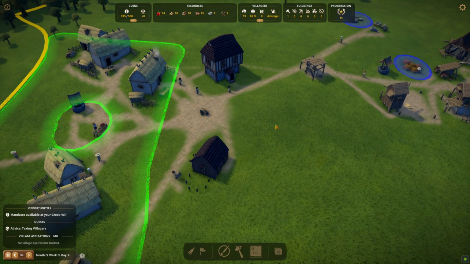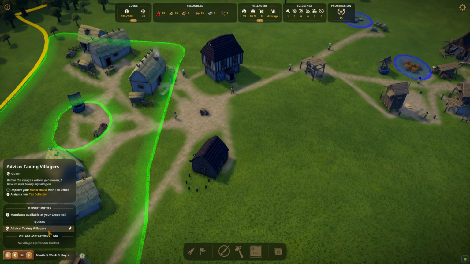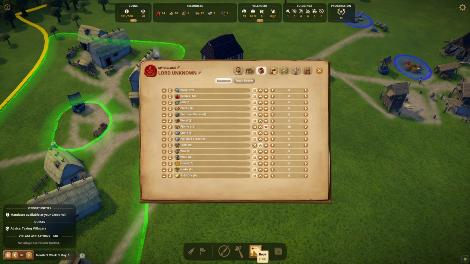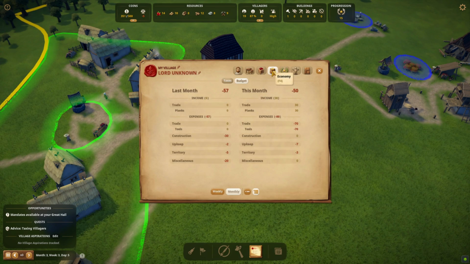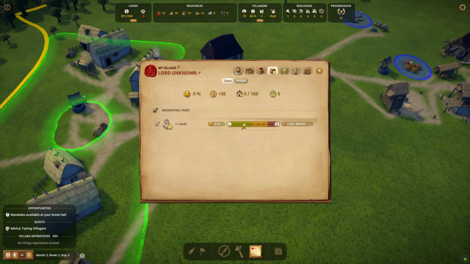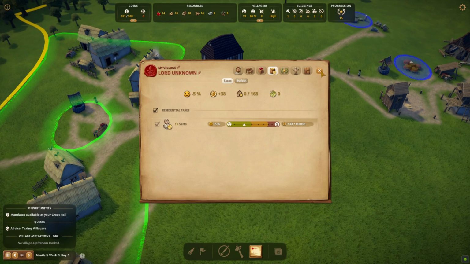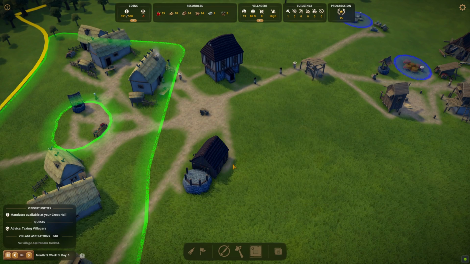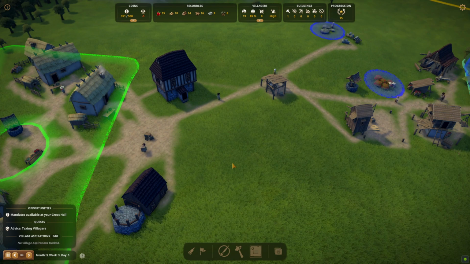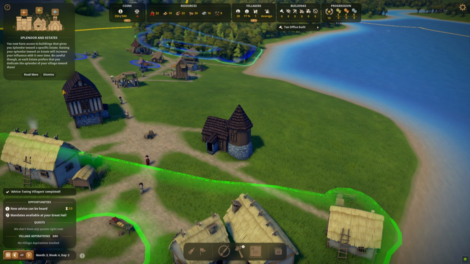So again, that's in the book. And it is in, so taxing villagers, so improve your manor house with a tax office. Well, we've already done that. So go to the book, go to your economy, go to taxes, and then click it, but keep it in the green. So there we go, plus 38 a month. So now we are earning coin from our serfs as they work and toil away in our village. Again, we'll skip forwards. So there we go, that is now finished.